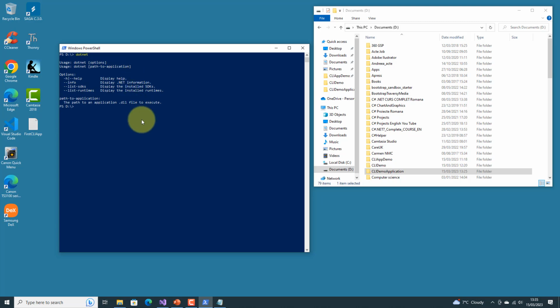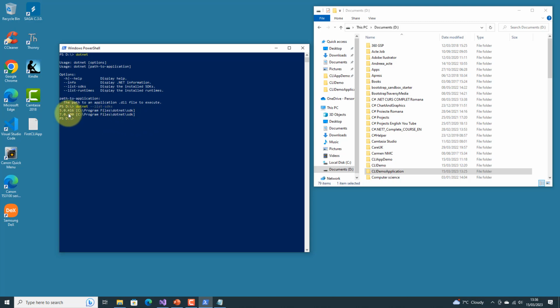If you want to know more, for example, which versions of the SDK are installed on your computer, you can use this command, dotnet space 2 dashes list-sdks, enter.